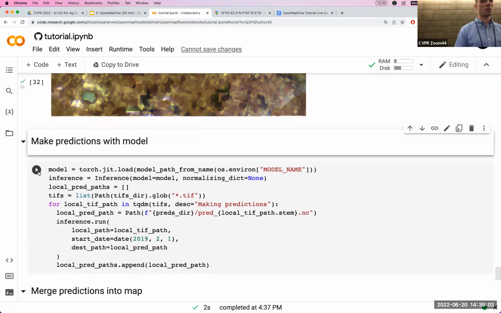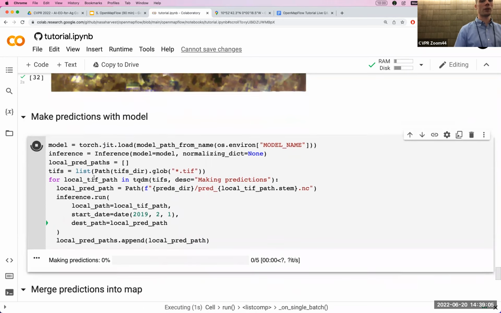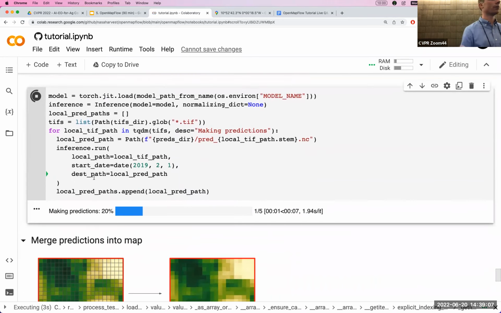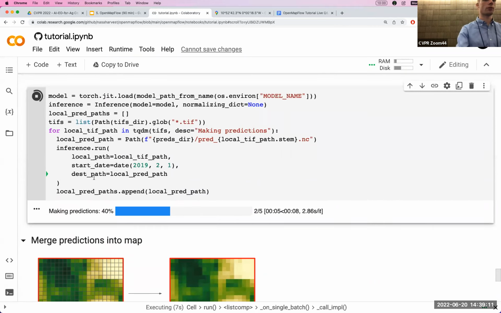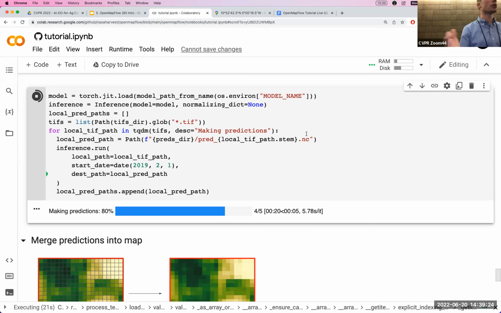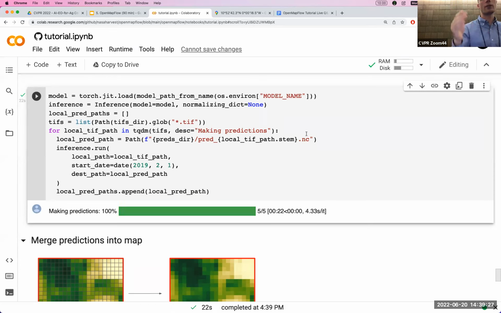Okay, so this is our Earth observation data. Now we're going to make predictions with the model. So we load the model, and then we pass each tile into the model. What's happening is we have this inference function, which splits each tile into the batch size that we have preset before. And then it makes these predictions, and it saves these predictions to these NC files. And the predictions are just values between, for every pixel, we have a value between 0 and 1, float values, with 1 being most likely crop, 0 being most likely non-crop.